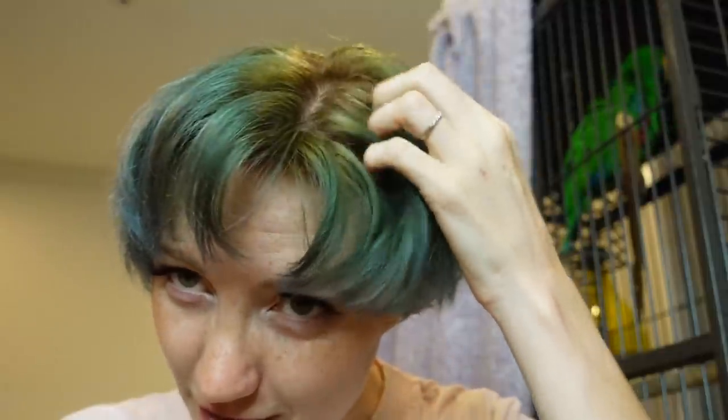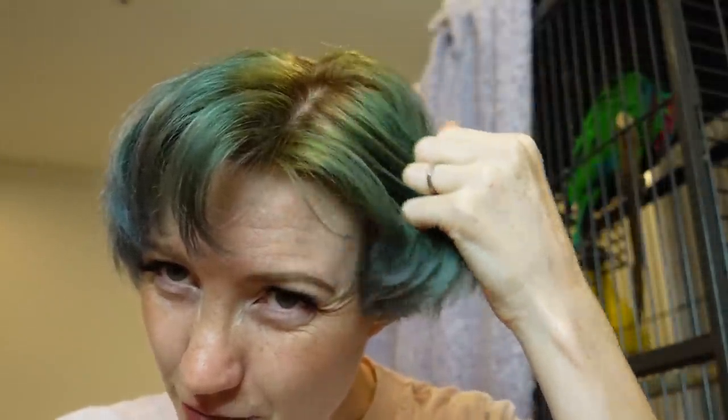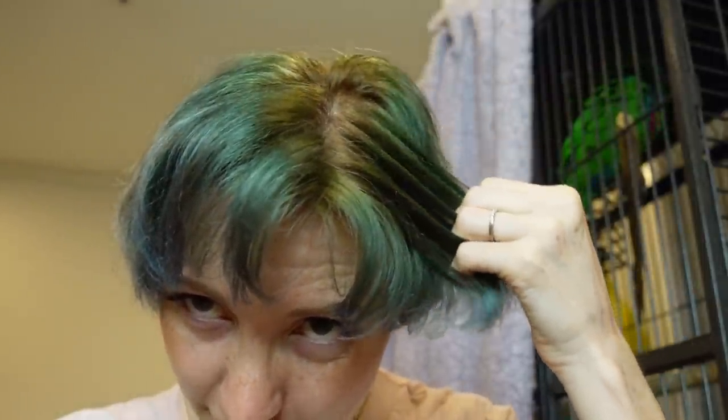This is episode 2 in my series about attempting to strip the black hair dye out of my hair and make my way back to my former natural red-headed glory. In the last episode, I used crushed vitamin C tablets to try to strip out some of the color, and my hair went from being this shade of black to this shade of blue. I've washed it several more times now, and as you can see, we're somewhere in between blue and green, and we're also a little bit kind of yellow where my natural hair is growing through here.